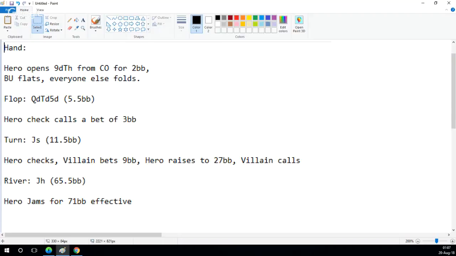Now this is my thought process, but at the time I thought the 9 of diamonds was a relevant card. When I thought about it later on, it turned out it wasn't really that relevant because at most he can have ace 9 of diamonds and 8 9 of diamonds. Other than that, he's not going to have any diamonds, and I'm not even sure he's going to have ace 9 of diamonds. So this hand only blocks 10s, so I don't know. Do I have to say anything else?